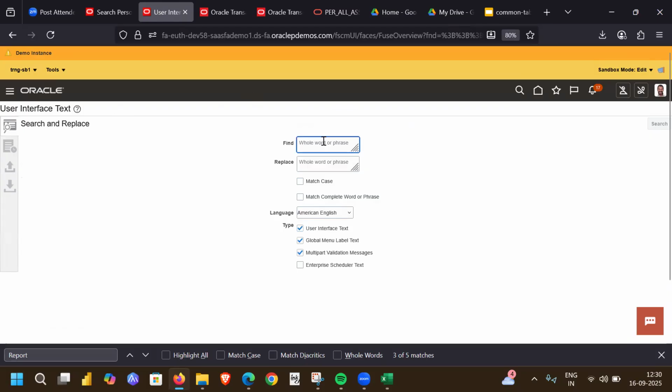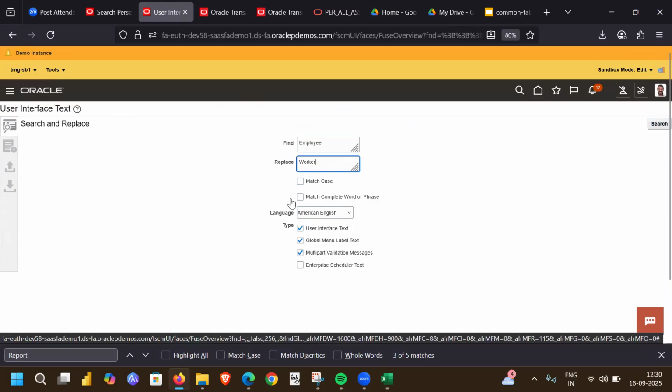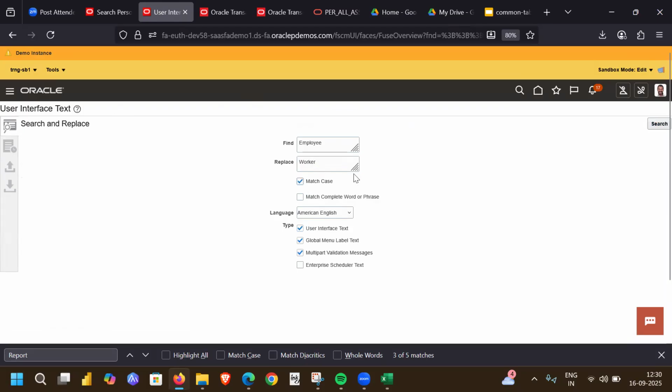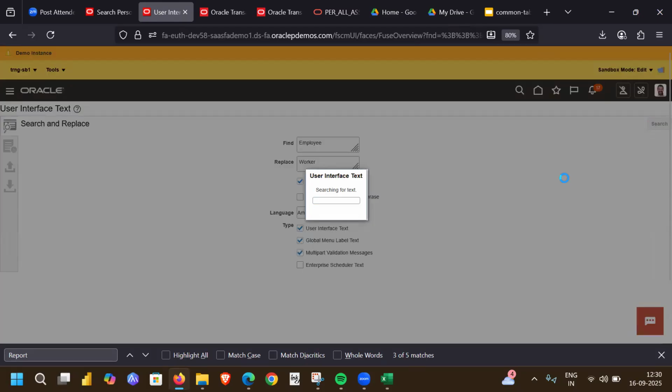Let's say I want to find all employees and replace them with worker. So it is looking for the word employee and modifying it to worker.